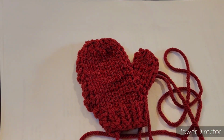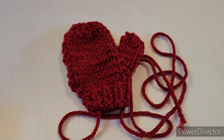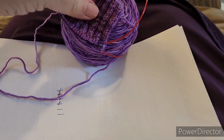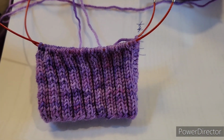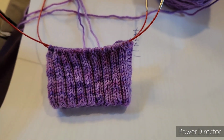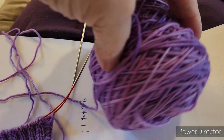And then the other thing that I have been knitting on is my mystery sock knit along. The first clue came out today. This is the color that I'm doing the main sock in. I just got the cuff done, and this is on US 1.